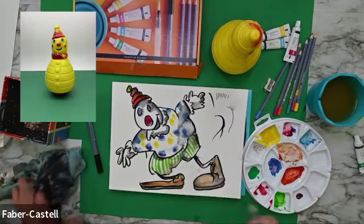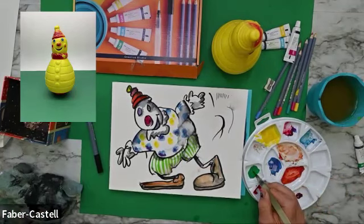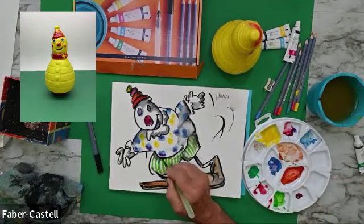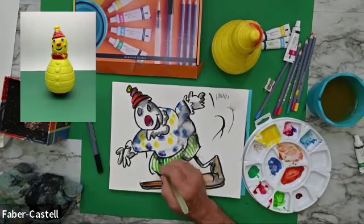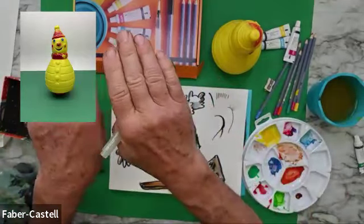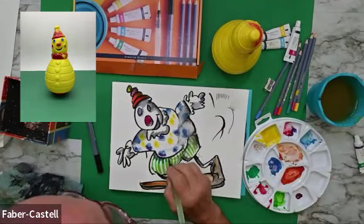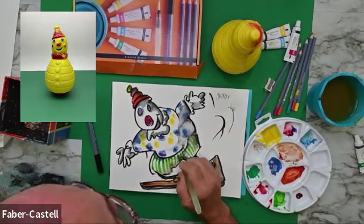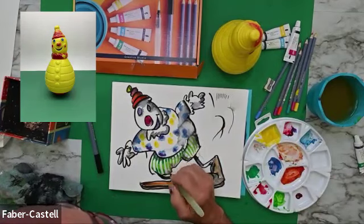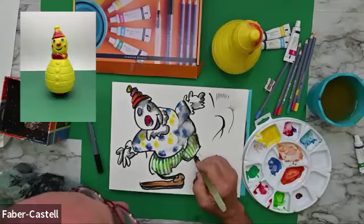And then for the green stripes, I can take a little bit of blue. Or actually, I could just use the straight green right out of the tube. And then what I'm going to do is put darker green there and here. So I'm thinking that if these pants kind of tuck around his waist, then it's going to fold and balloon out. And so in that case, if I change the value of the stripes in this area, and then come back and do the same thing here, it's going to give the illusion of volume on the curved parts of his pants here.